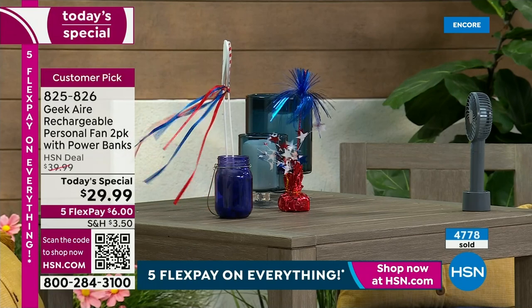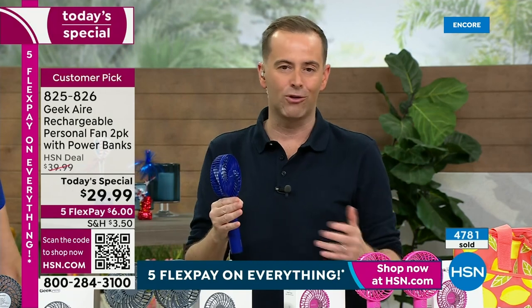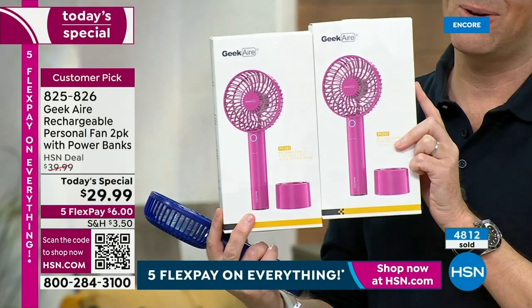It's not a luxury, it's a necessity. If this summertime you are taking the kids to any theme park or water park, you've got to take one or two of these. If you're traveling anywhere, just out taking the dog for a walk, doing yard work, playing sports, watching family members play sports — take this with you. Put the lanyard on, your hands are free but it's right there when you want it. There's a million reasons to get it and really no reason not to, and even the price is right. Normally one is $20; we're doing two for $29.99 — it's a mega offer.